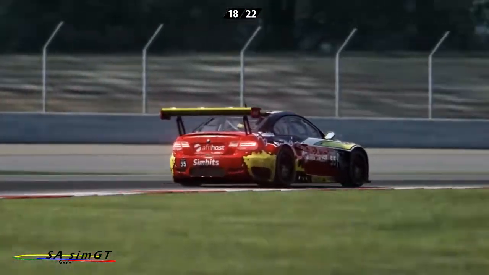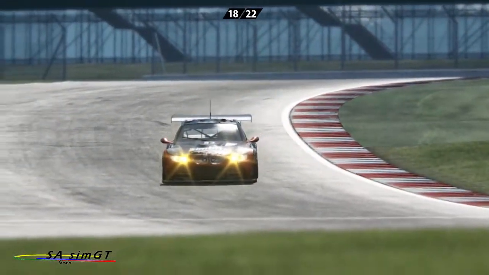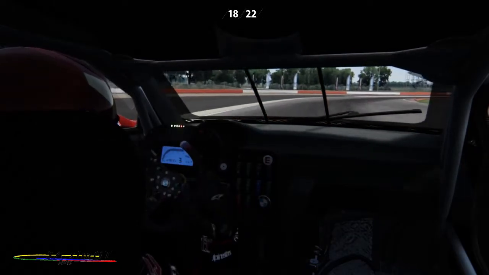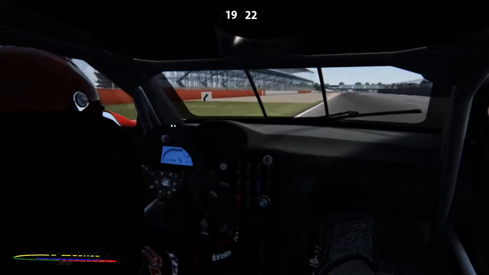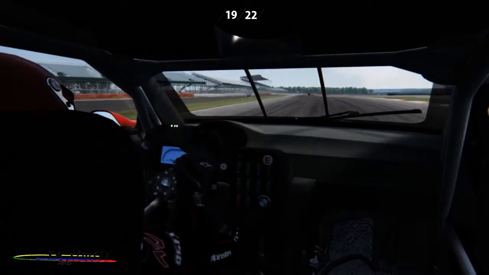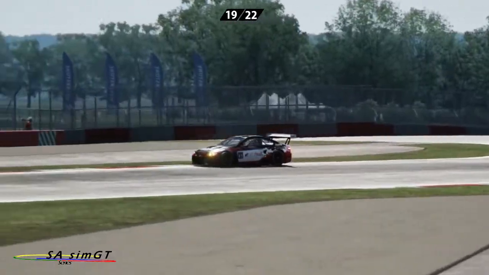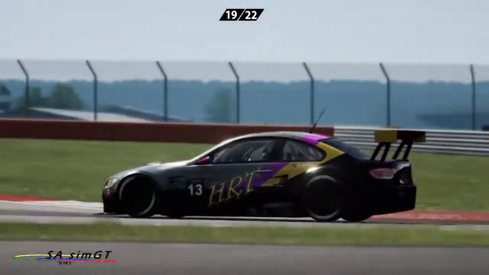Evans with a healthy 5-second gap back to teammate Judd Watt. Lock up by Jadwat into Village. He hangs on to it, it doesn't run wide. He's flinging the BMW. Loses drive. Out of the loop.